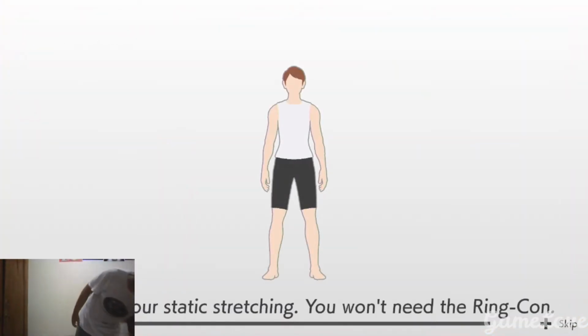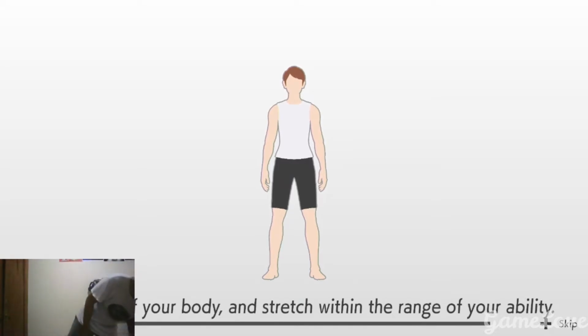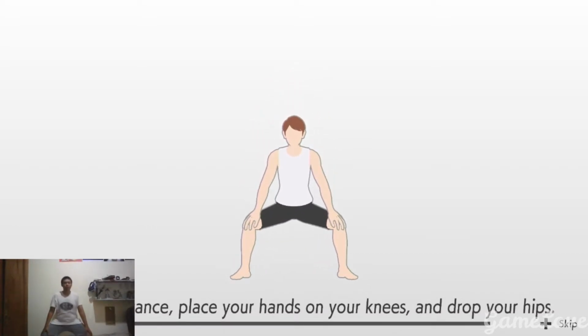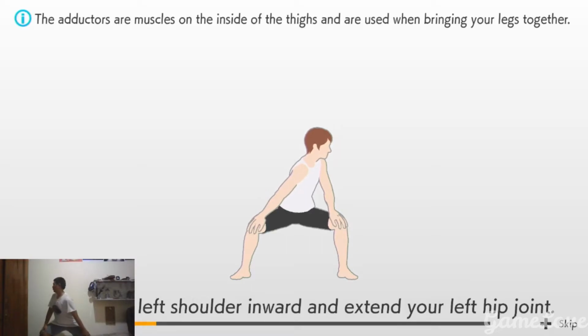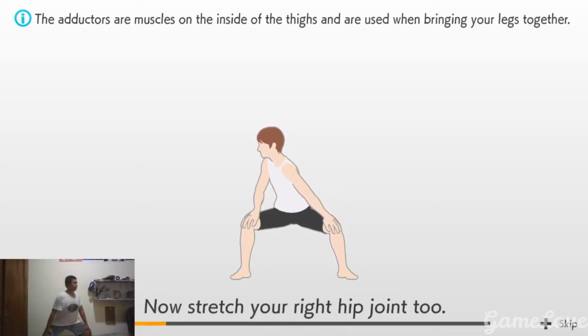Let's begin our static stretching. You won't need the Ring-Con. Be mindful of your body and stretch within the range of your ability. Widen your stance, place your hands on your knees, and drop your hips. Rotate your left shoulder inward and extend your left hip joint. Return to facing forward. Now stretch your right hip joint too.